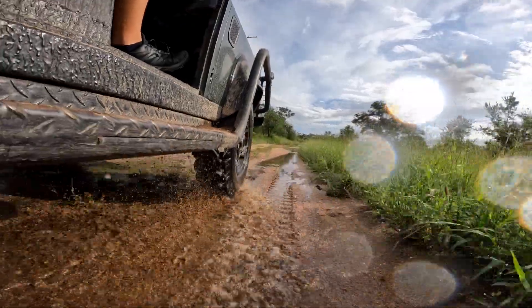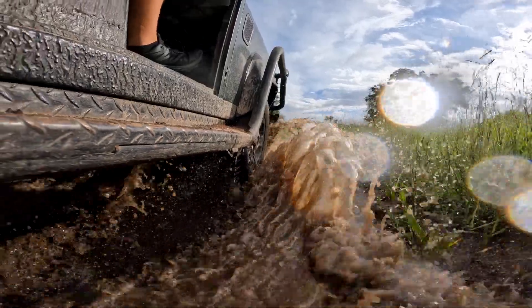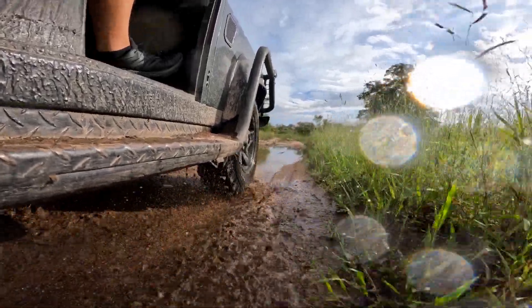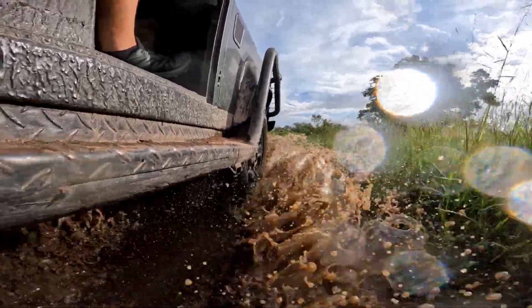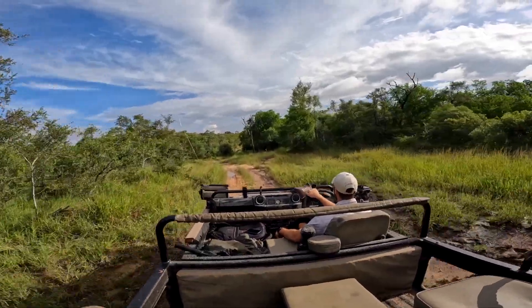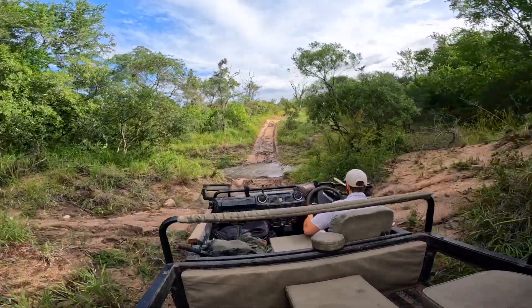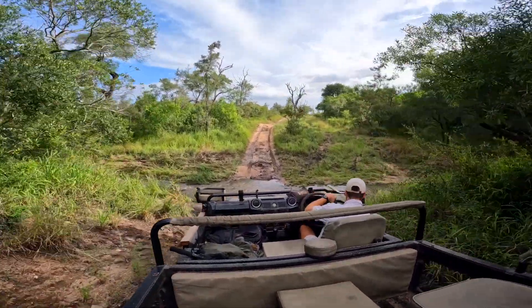I know we have been putting out a fair amount of lion content — it's only because that's been the focus over the last little while, with several females in their dens and whatever action's been going on. I am aware that we need to get some leopard content, and the first sighting we've heard about is the Entormi male who's not too far from camp. So we're dashing out now in this little lull in the rain to go and try and get some footage of him and we'll see where it goes from there.